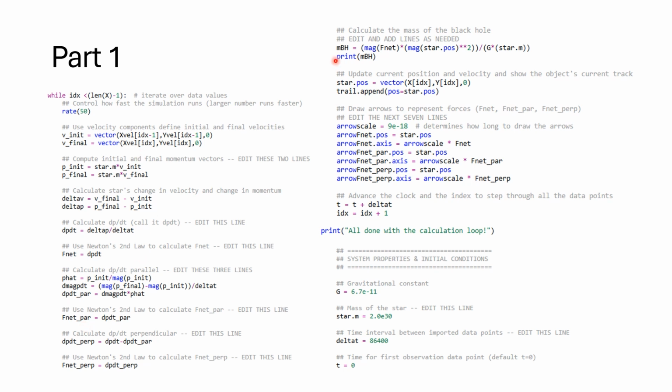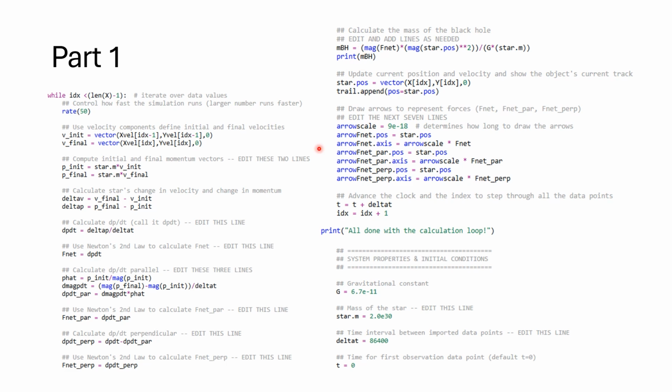So essentially we go through all of this up to here. This is the most important line right here, the mass of the black hole. And this is the equation. This is simply, if you plug in Newton's second law of motion, if you plug in Fg, the formula for gravitational force, and you solve for the mass of the black hole, this is what you get. And so our simulation essentially just iterates through this and prints out each mass at each interval. And then you can average it out.